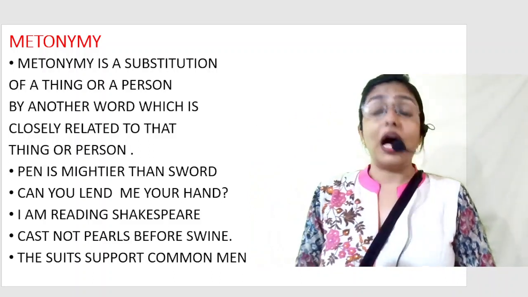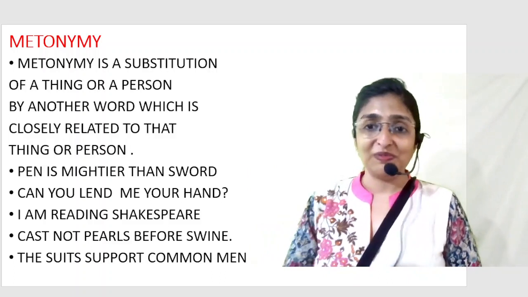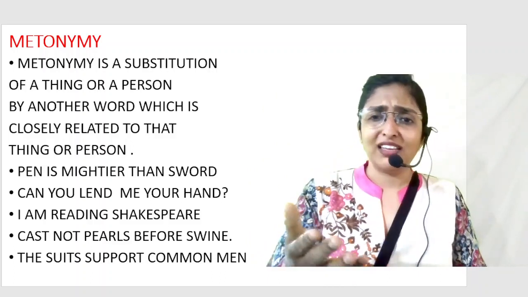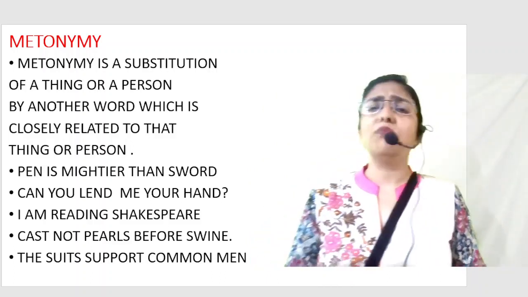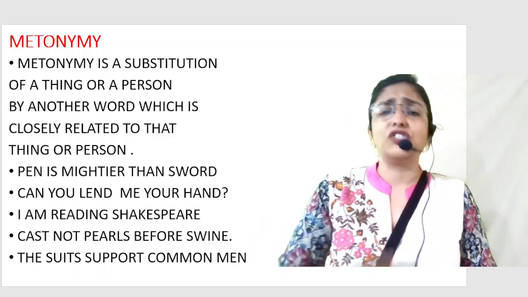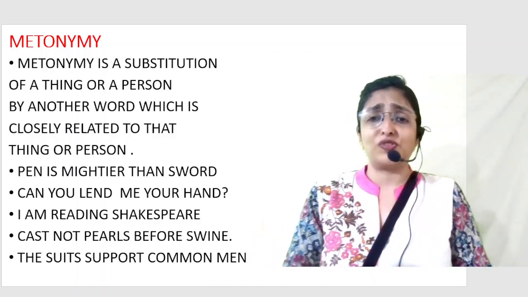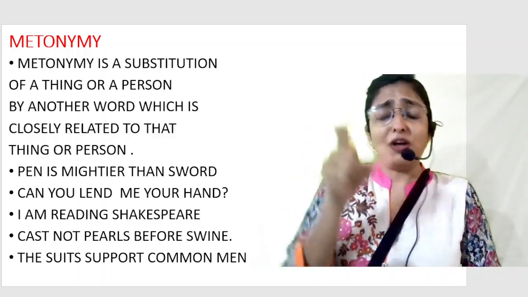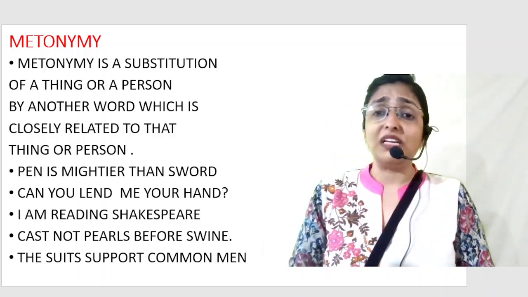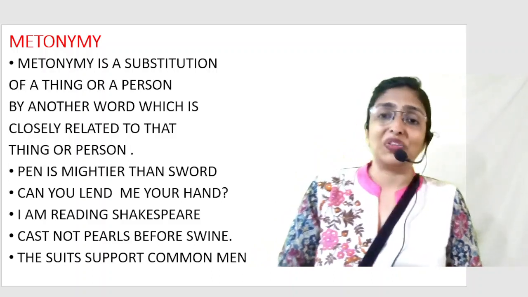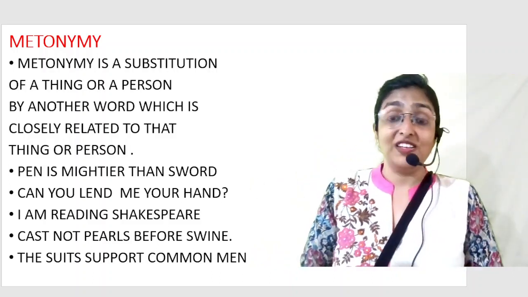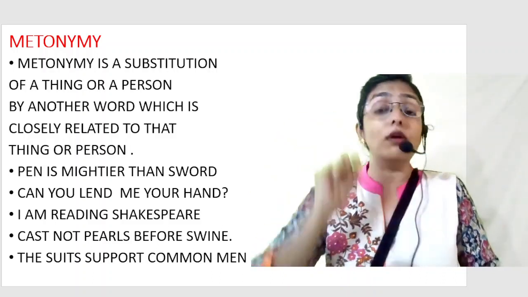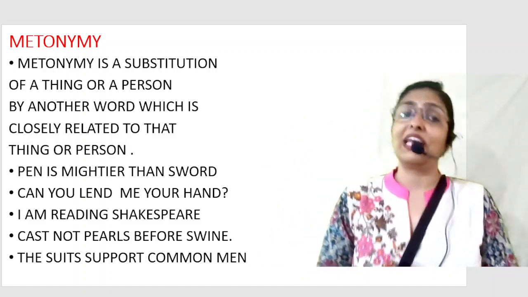The third is "I am reading Shakespeare." So imagine that your mother just calls you out, "Hey, Christy, what are you doing?" And you said, "Mom, don't disturb me. I'm reading Shakespeare. I'm reading Robert Frost." So what is the metonymy in this sentence? The particular author, Shakespeare, means the book written by the author, or the novel or the poem. So Shakespeare, the name of the author, is the metonymy for the work that is written by him.